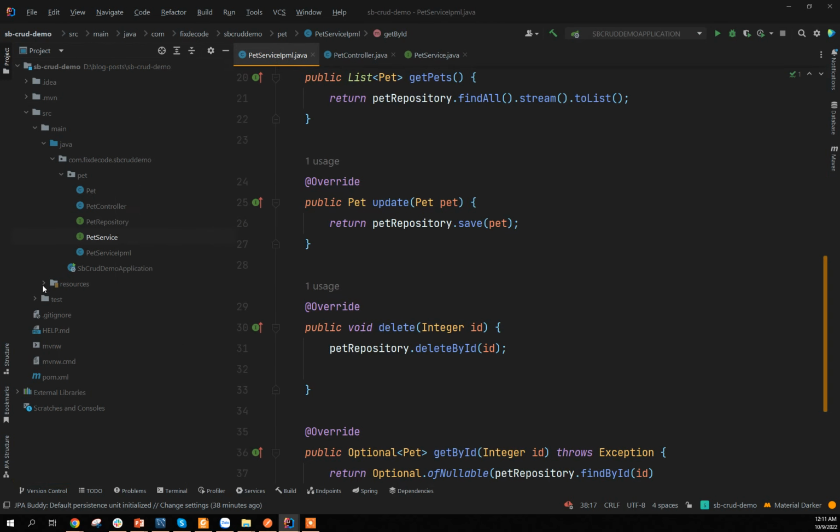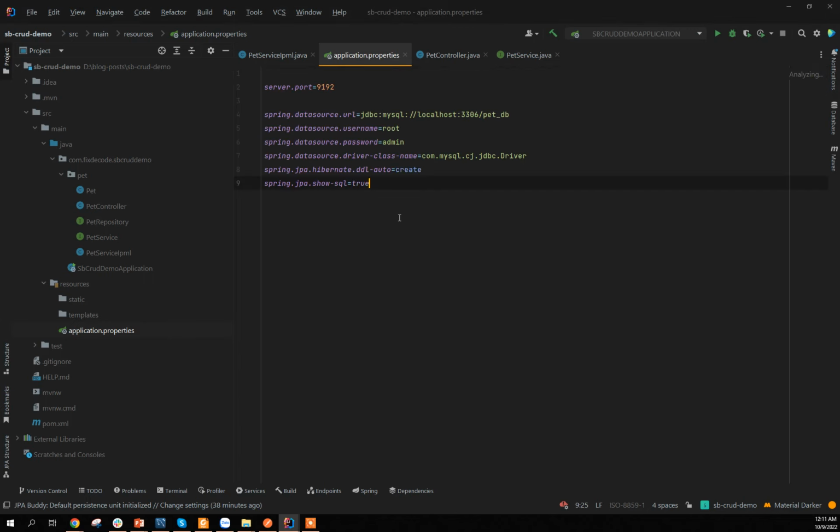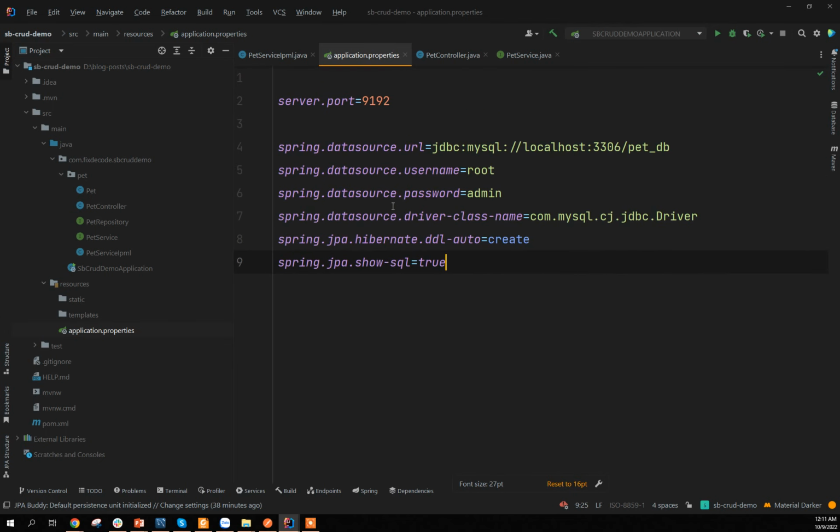Before then, we're just going to open up our property files, and as usual, I'm going to paste some properties here. You can pause this and look at what we did here. This is the database we're going to create. Make sure this database exists in MySQL in your database system. Make sure the name of this database exists there. And this one is the username, this is the password, and this is the driver.